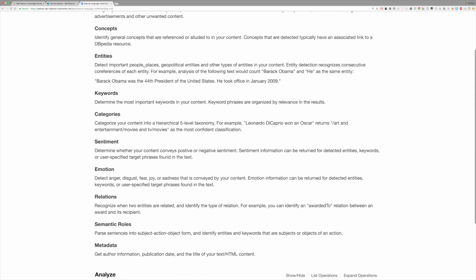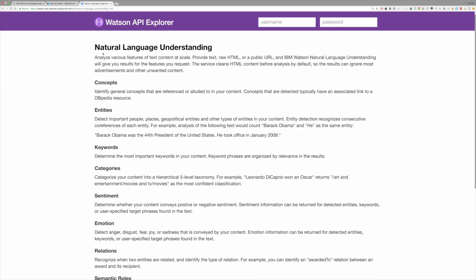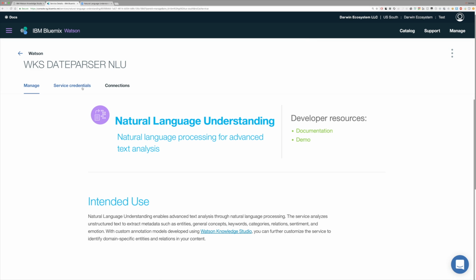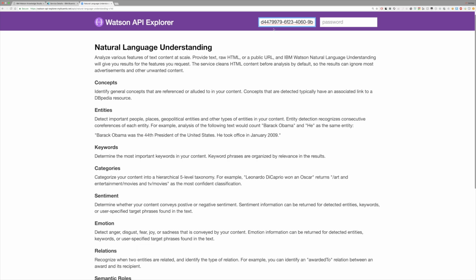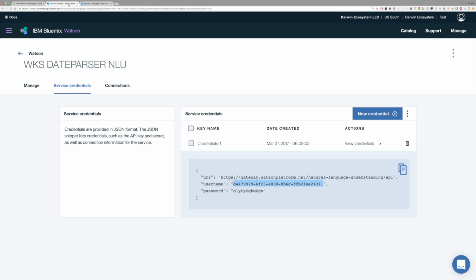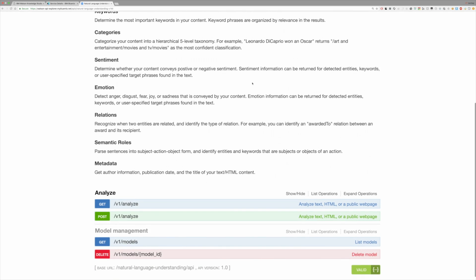Now, in the Natural Language Understanding API Explorer page, you can basically create requests to the Natural Language Understanding services, run them, and actually test them out on a web interface. But before you do that, you actually have to fill out your credentials. So go back to Bluemix and find your service credentials for the Natural Language Understanding service. So as I was saying, you have to copy the username into the username field here, and then go back to Bluemix and copy your password into the password field. Once you've filled out those credentials in the API Explorer, you're ready to continue and analyze.